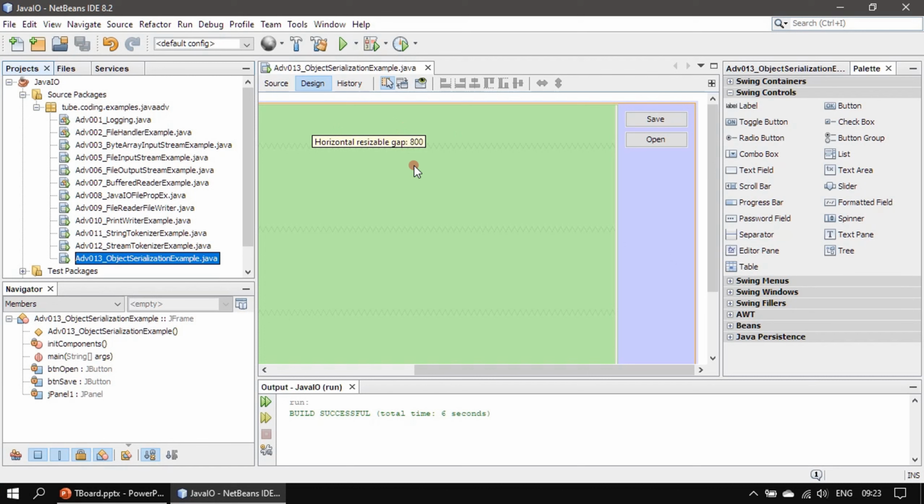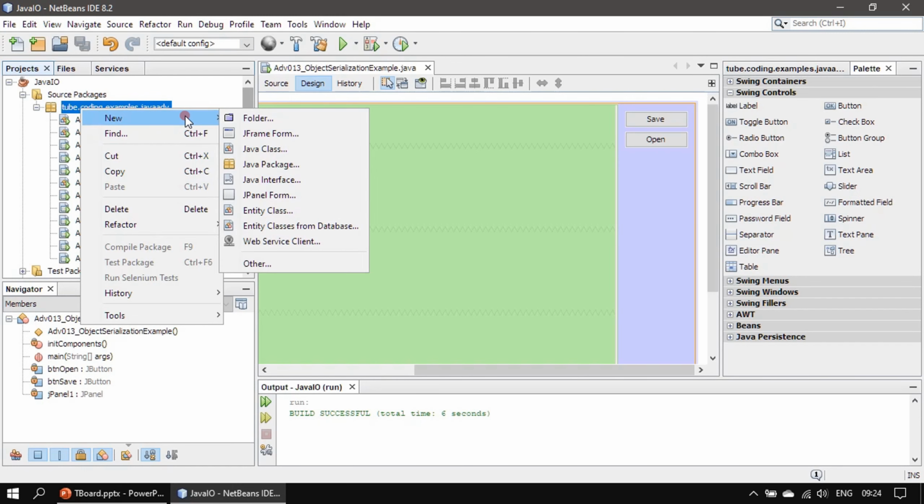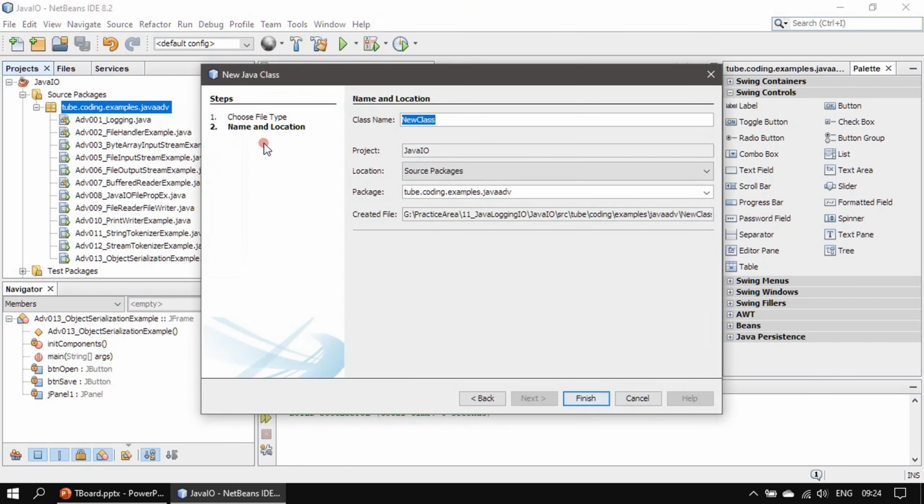Alright, now it's demo time. We will go to the NetBeans IDE and create the line class, which is serializable. This is where we left off in our last video. Now we will create a new class and name it line, in the same package.